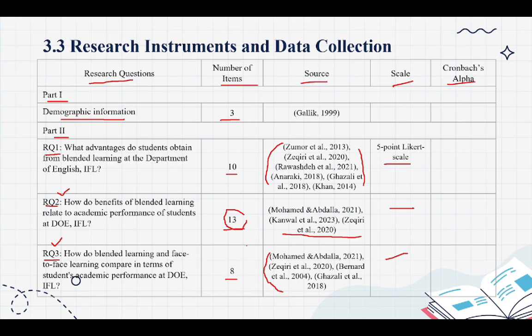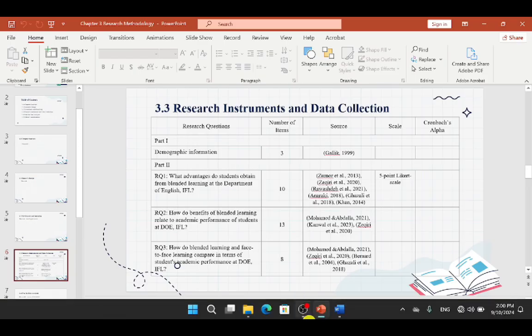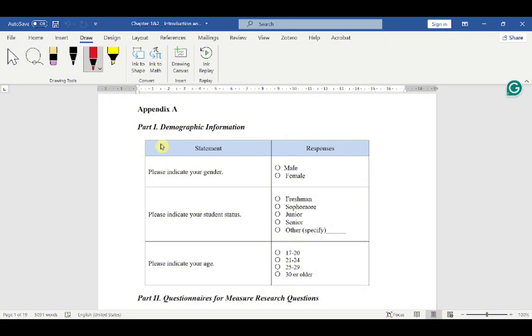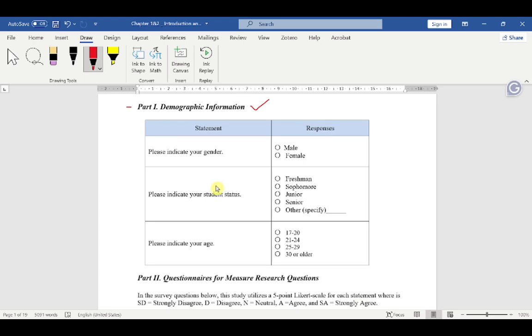Okay, so this is the research instrument, and these are the details for each item. The research instrument is divided into two parts, and here is the first part, demographic information. For demographic information, we adopted only three items. This is the first item, the second, and the third.